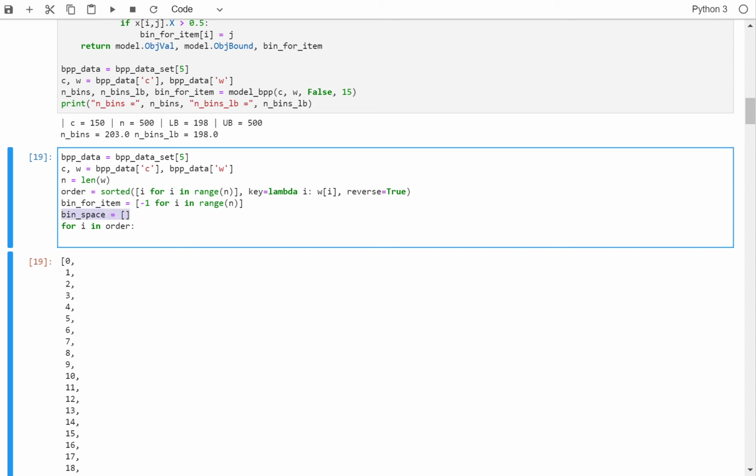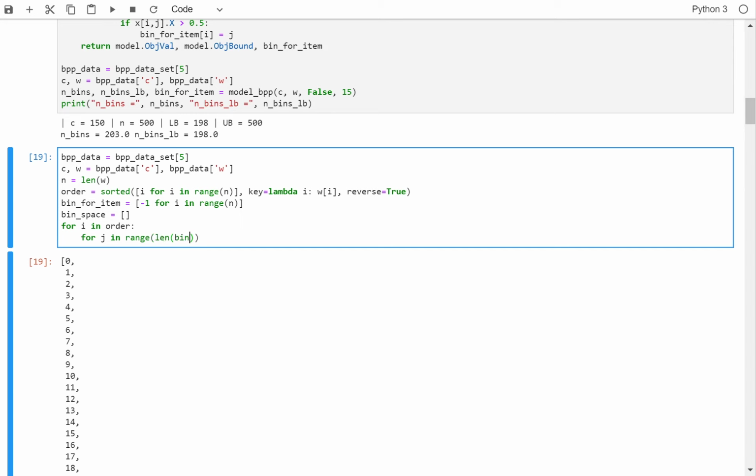Initially, I have no bins, so this array is empty, but later on I will add here a value C to open the first bin, and then when I pack an item, say of size 98, with a capacity of 150, this will be decreased to 52, and so on. And when this bin is full or almost full, let's say it has only 3 units of space, then another 150 will be added, and so on. So initially this is empty, and then if I take an item I will try to pack it in every bin j, for j in range as many as I have open.